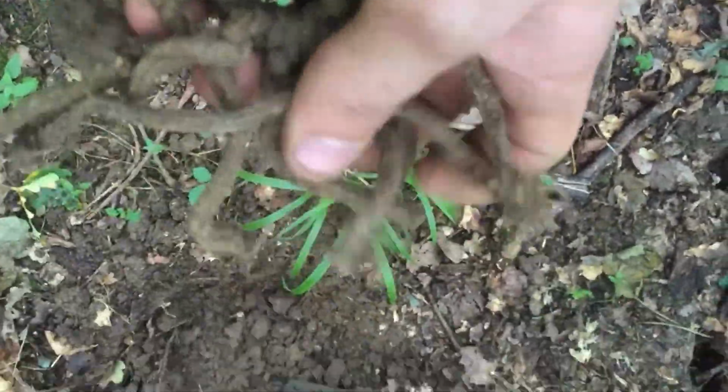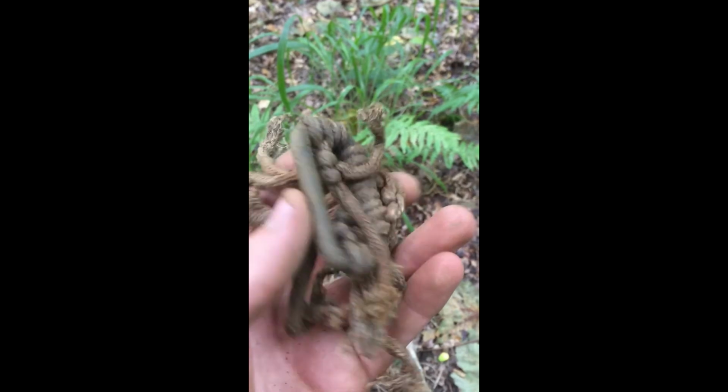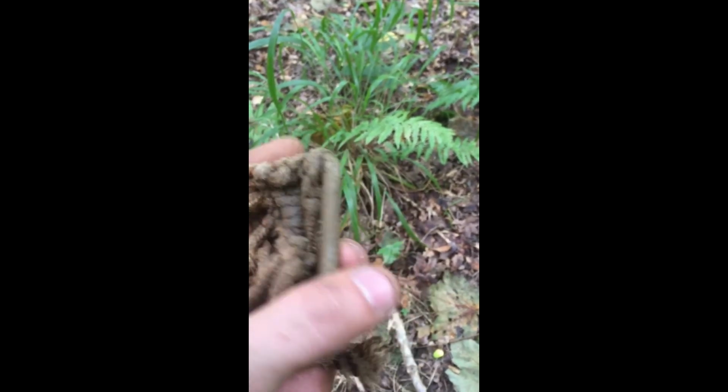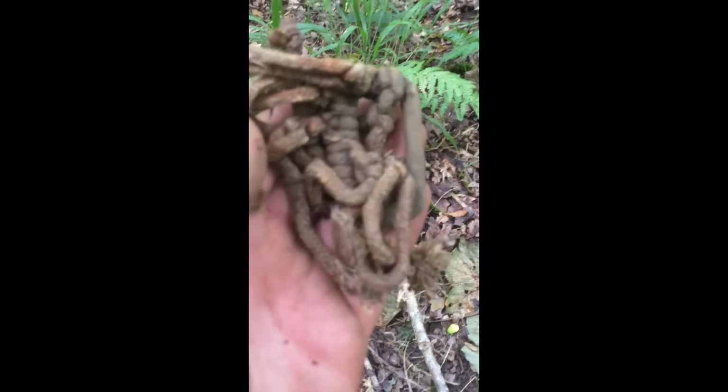This is, God, I don't know what these are. This feels like a parachute, surely. So why would you have all them bits of cord on it for? So here we are, we've got another one. Now, all these buckles are coming out the same holes, and they're all in the same area. So, yeah, we've actually got another signal. So we'll see how we get on.